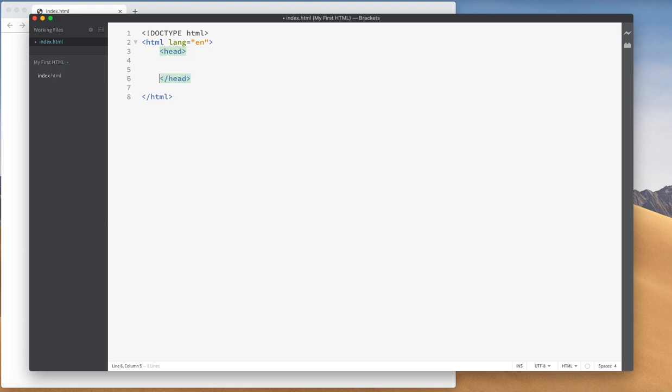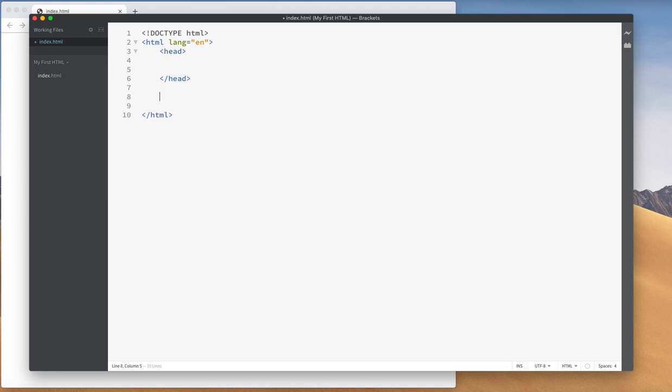Okay, so everything should go in the head tag that you need the browser to know, but not necessarily the user to see. Okay? And also people get this head tag confused with the header tag and the heading tags. And I know it can be confusing, but every single page is definitely going to have the head tag. It definitely has to be right underneath the HTML tag, but it also has to be before your body tag.